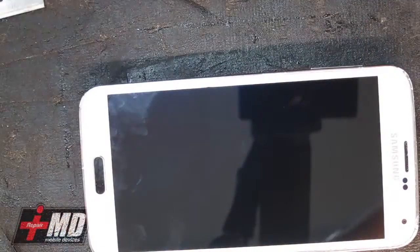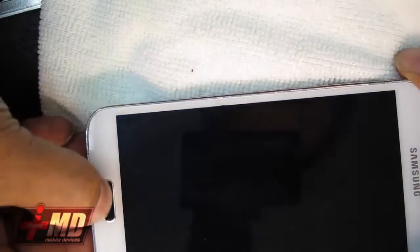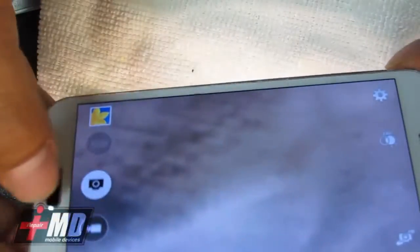Okay, so we're going to pull this off right here, and let me go ahead and use electronic alcohol to clean the screen up in the front and clean the back. Then we can go ahead and test this out. Power button, okay. Home button, slide, camera slide. All right, perfect.